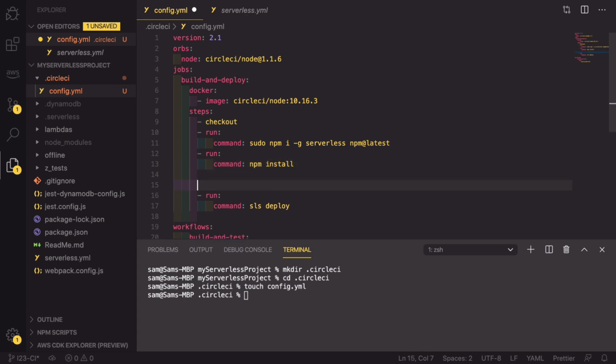We're going to do this as a separate run command. So what we're going to do is run a script called install credentials that we are about to create.